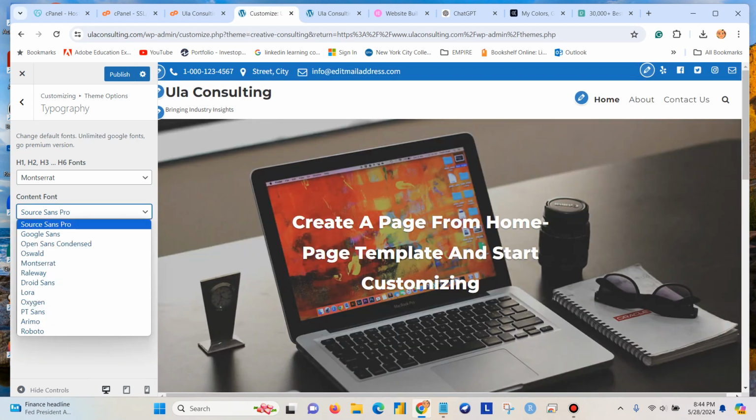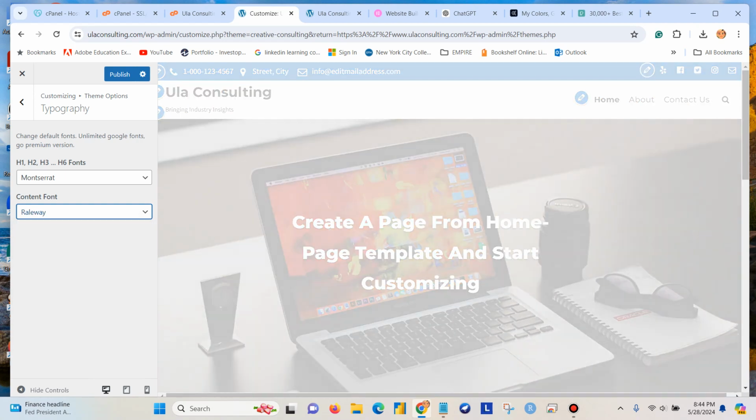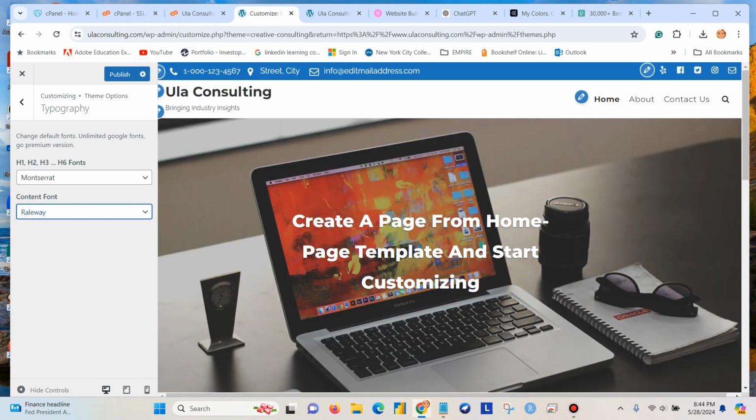I don't like any of them. Raleway, let me see Raleway. They're awful. They don't have more options. I'm going to leave both as Montserrat. Sorry, they don't have too many options here. And we need to change this on top.